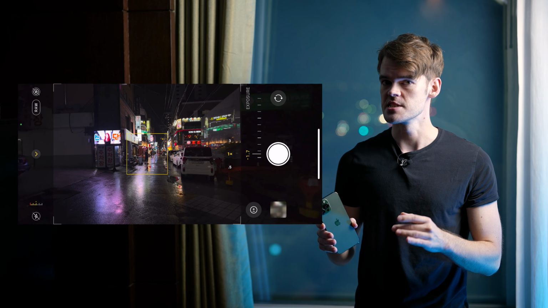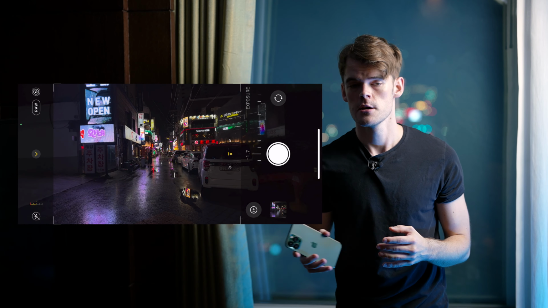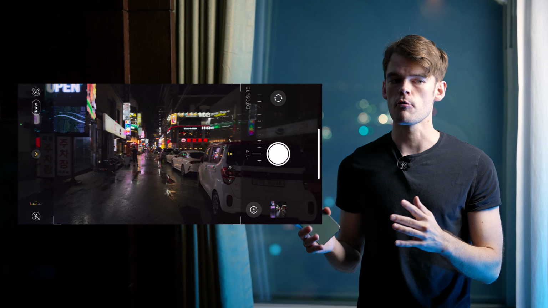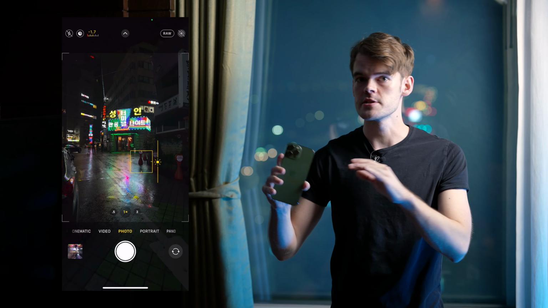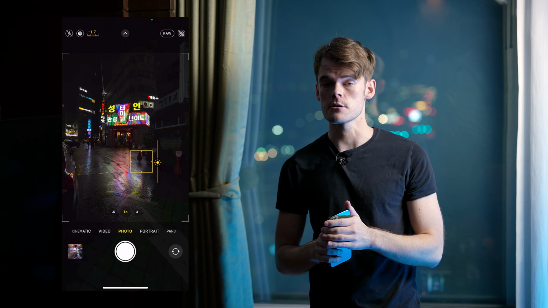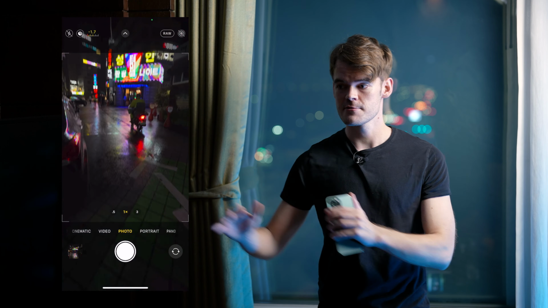Now, when it comes to taking good photos at night or otherwise, what you should actually be looking for is good light. A flat image is rarely interesting or visually pleasing. What you want to look for is the contrast between the light and the darkness. A photo that is completely lit up and flat, even if it's taken with a $50,000 low light camera, is not going to be artistically pleasing if the lighting is flat.